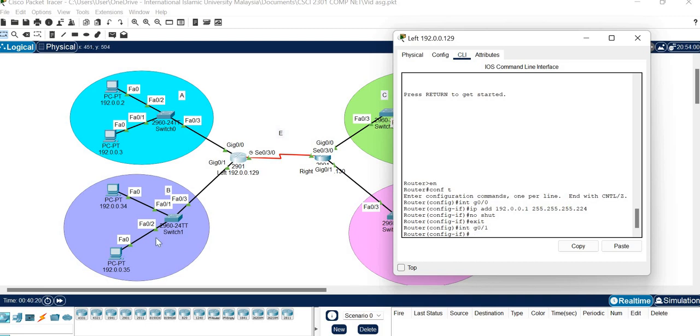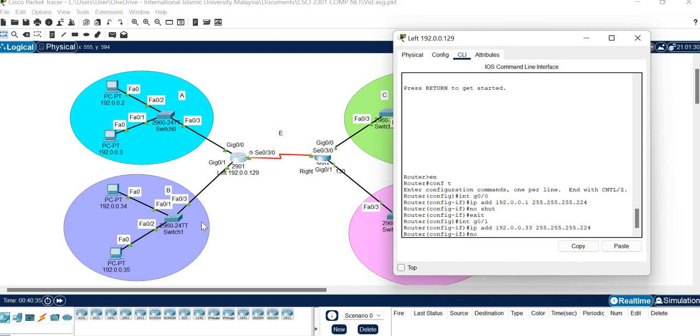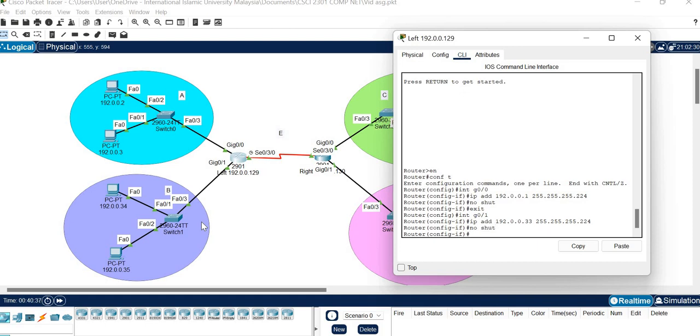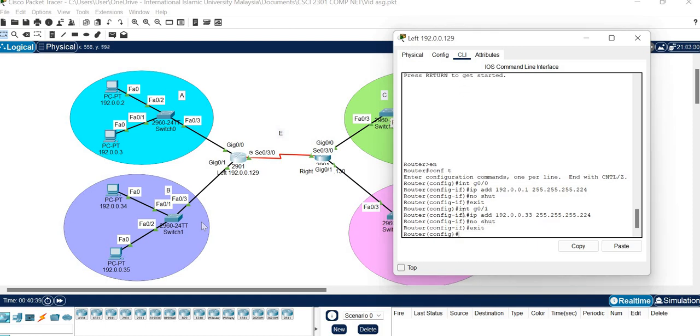So int G01. And then the default gateway for section B, which is IP address 192.0.0.33 and the subnet mask 255.255.255.224. No shut, exit. And then the connection between the left router and the right router, which is S030.